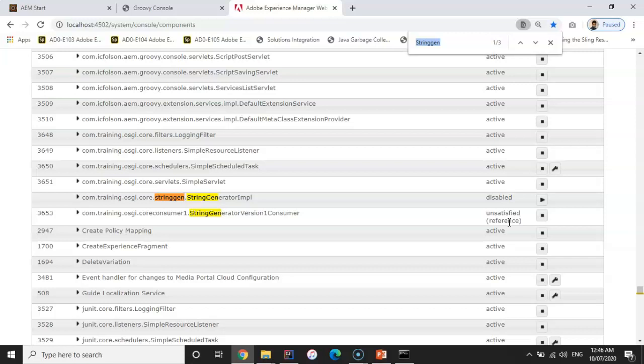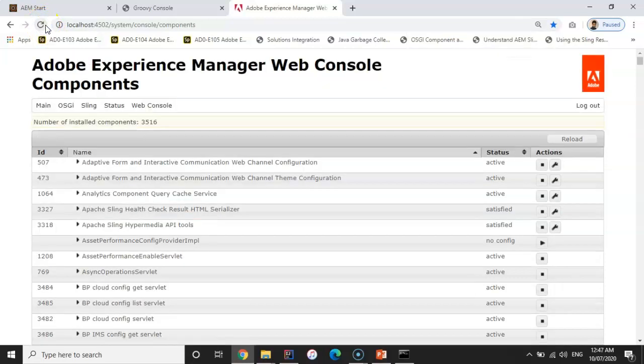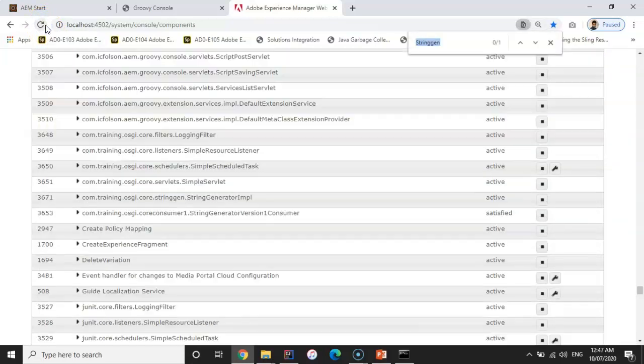Now let's start the disabled component. Refresh. Search string generator impl. Once I started it, it is now active, but string generator version 1 consumer has changed to satisfied.